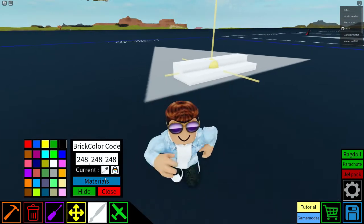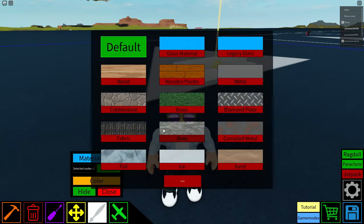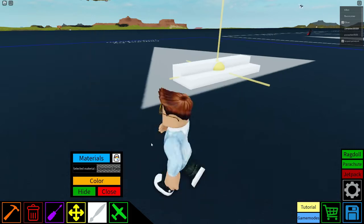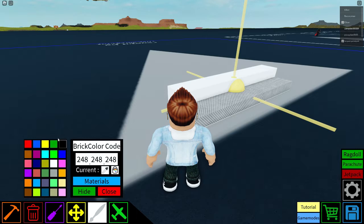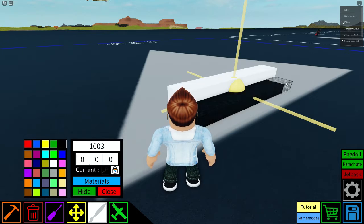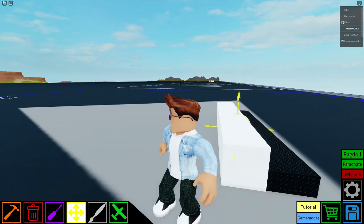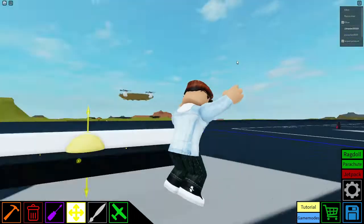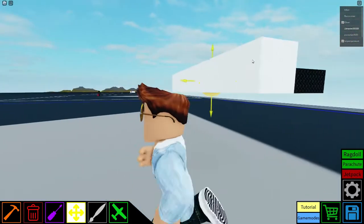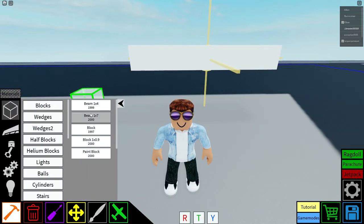And what you're gonna wanna do, you can do this after if you want, but get the diamond plate metal and put it on here. And then you're gonna wanna paint it black. Just like that. But yeah, you can do that after if you want. And that's gonna be like a, so you can just jump in the water, just like that. And so, now I'm gonna do the floor.